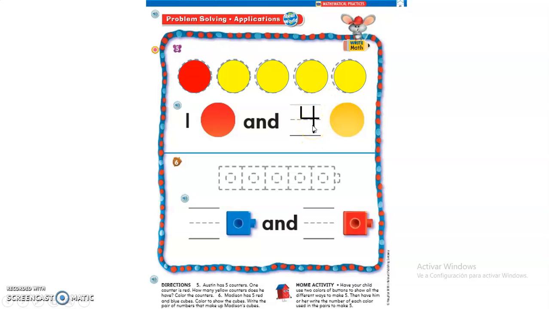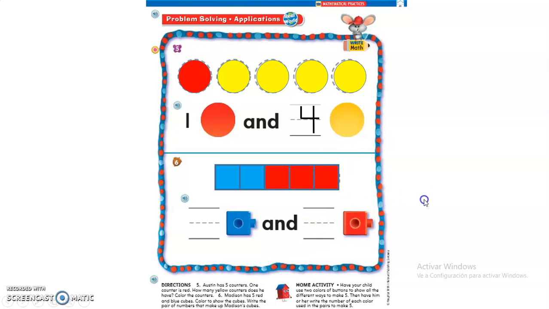And now let's see here at the bottom. How many blue are right here? 1 and 2. Very good. So if you have 2 blue cubes, these are cubes, how many more red do you need? Si ya tiene, mi amor, 2 blue cubes, si ya tiene 2 cubitos azules, how many more red are you going to color? How many more? 1, 2, and 3. Very good. So now let's see. I want you to write the number right here. Write number 2 for the blue cubes and write the number right here, number 3.